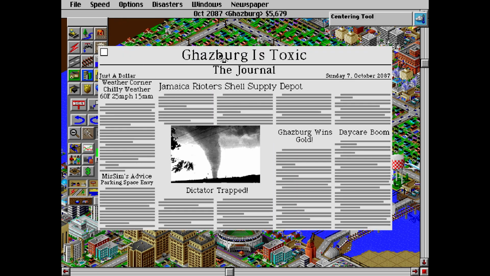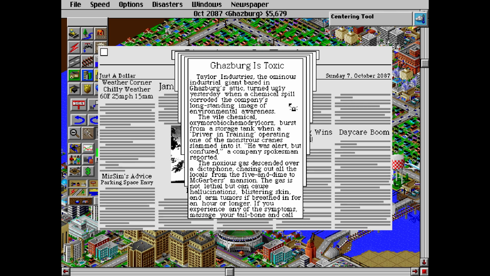Gasberg is toxic. Taylor Industries, the ominous industrial giant based in Gasberg's attic, turned ugly yesterday when a chemical spill corroded the company's long-standing image of environmental awareness. The biochemical oxymoro burst from a storage tank when a driver in training operating one of the monstrous cranes slammed into it. He was alert, but confused, a company spokesman said.